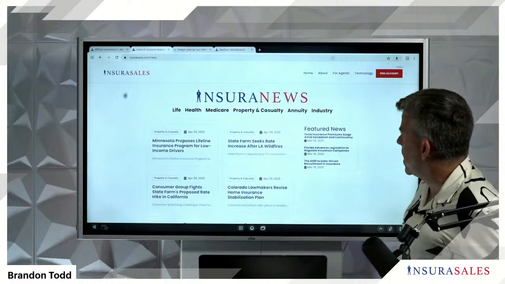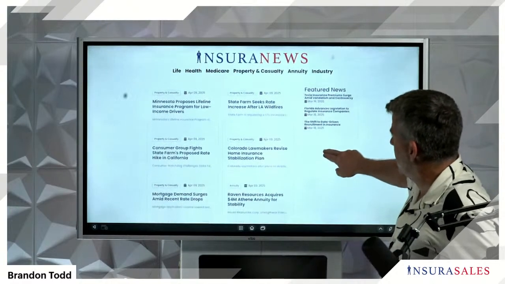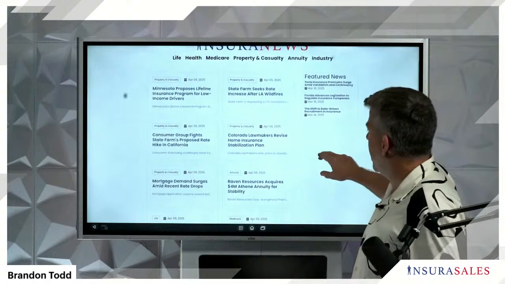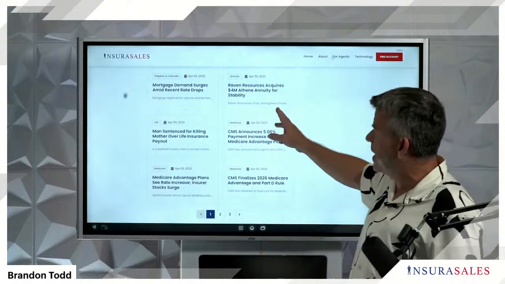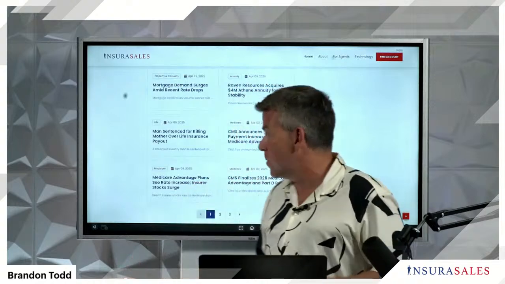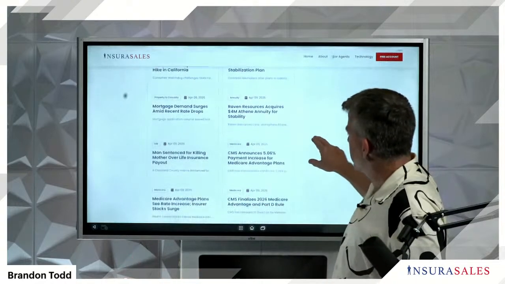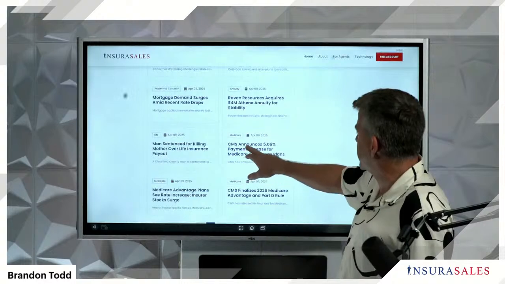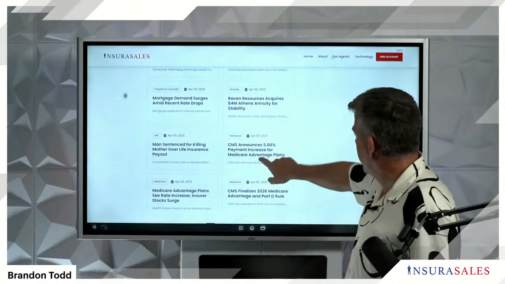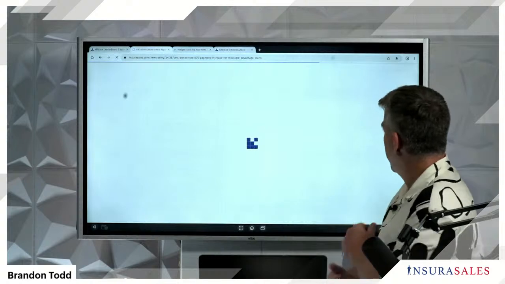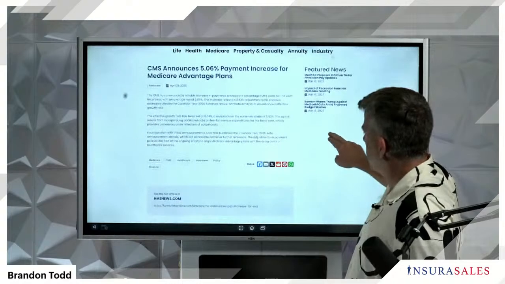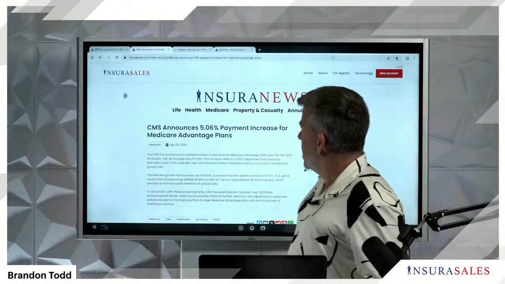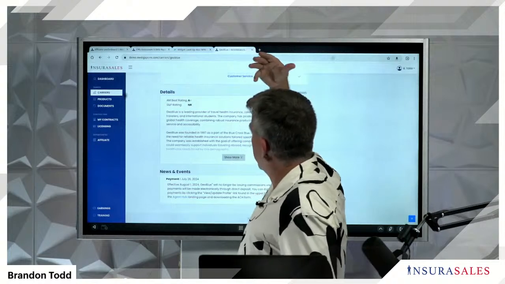All the news on the insurance business, I wouldn't say all, but a lot comes in through here. So all the stories that are going on, and if there's stories about those particular carriers, that'll be in that carrier side as well. So you can come over and just take a look at this. Like CMS announced 5.06 payment increase for Medicare Advantage plans. You can put that here, and you'll see the whole story right here.